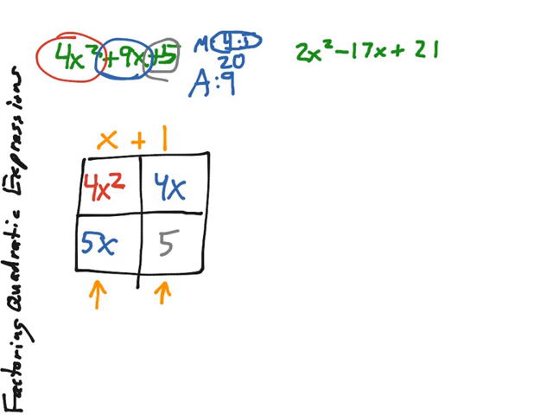Now, rows. What's the greatest common factor between 4x squared and 4x? The answer is 4x. And, what's our greatest common factor between 5x and 5? And, our answer is just 5. So, the rows and the columns that are left outside are our multiples, our factors. So, what we have is, we have x plus 1 times 4x plus 5.